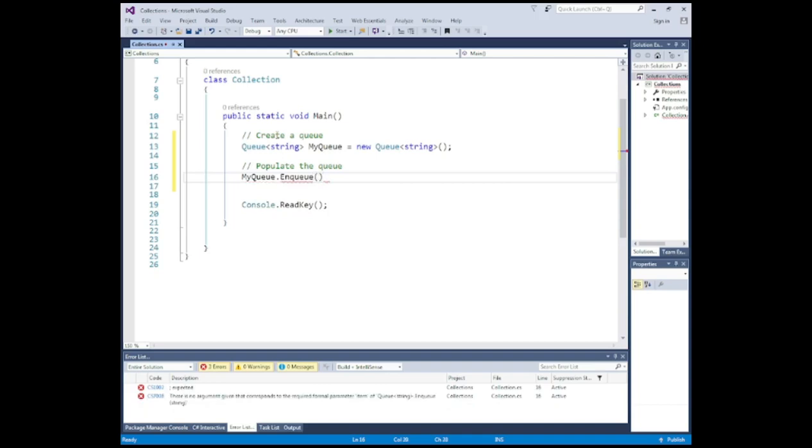Because we've defined this queue as a string, we need the inverted commas, and then we can put in some values here. First one is Aventador, great car.